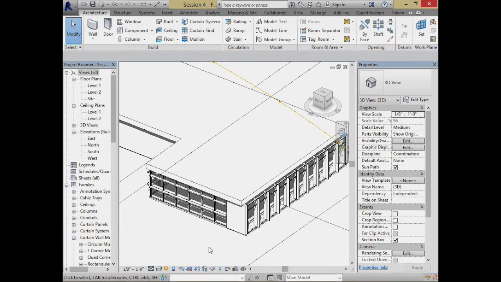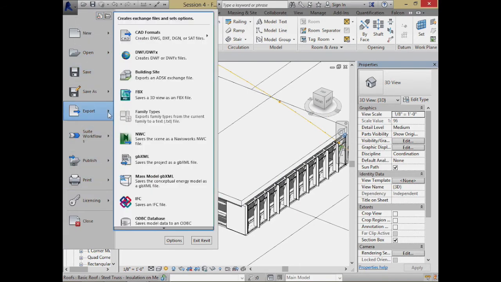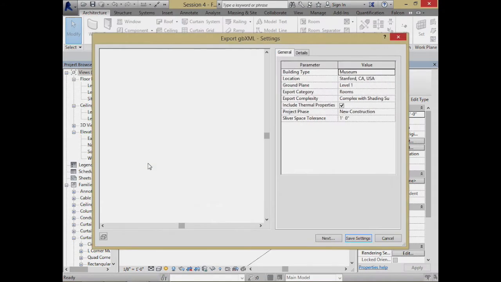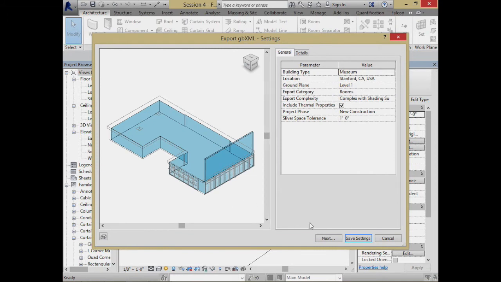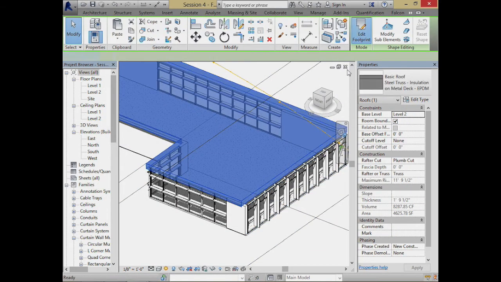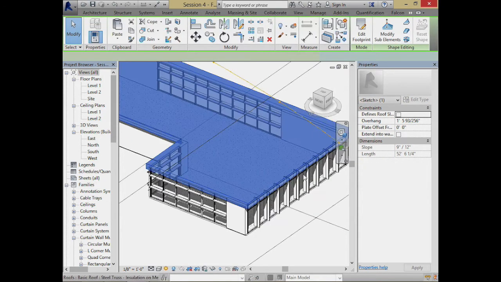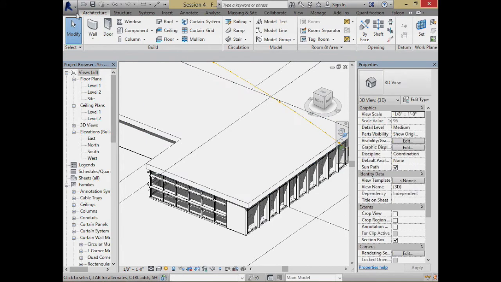So for example, I'll take this building and export it again, using the GBXML like we have been doing in the past. I'm going to open it up in Ecotect so I can show you something about how the sunlight works in more detail. That's interesting, not sure what that is. Oh, it's because my roof doesn't go over, so I have to cap the space. Okay, let's go back to the GBXML.